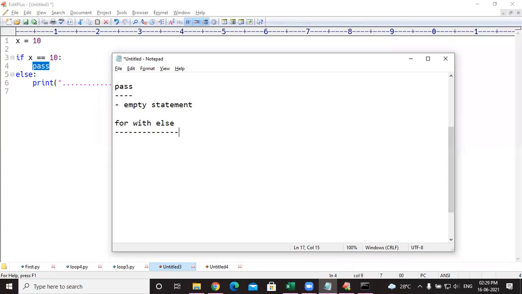Using an else condition with a for loop. When we use else, what will happen? When is else going to be executed when we use for?